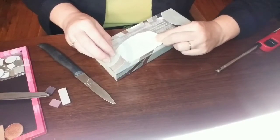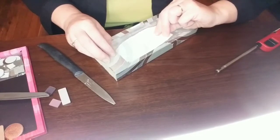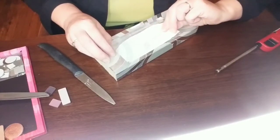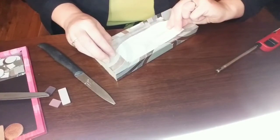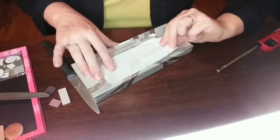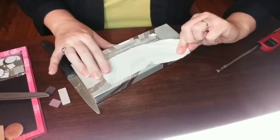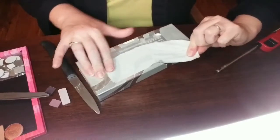Try not to rush it. Go nice and slow. Oh, that's kind of satisfying right there. I don't know if you can see, but it's still stuck to there, just peeling up a layer. Okay, let's get back into it.